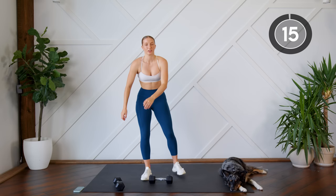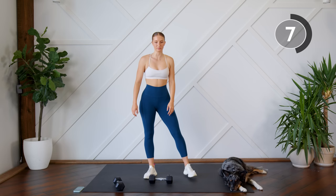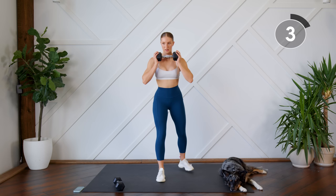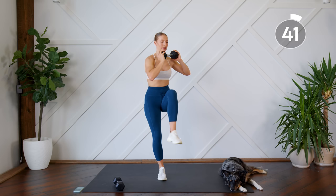Good, give yourself a 15 second breather. We're gonna do the same thing on the other side. So this time, left leg is behind. Crunching. And then right elbow to left knee.